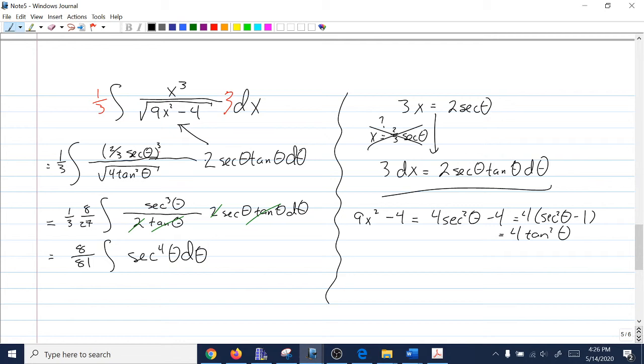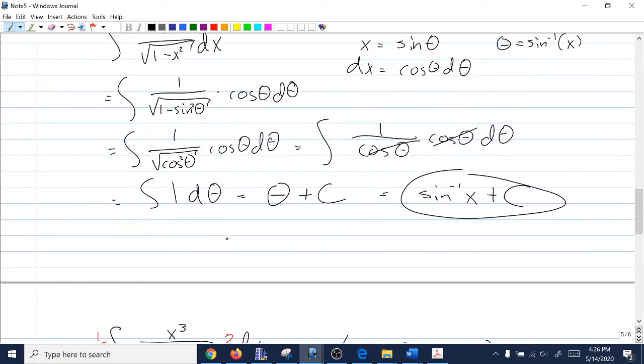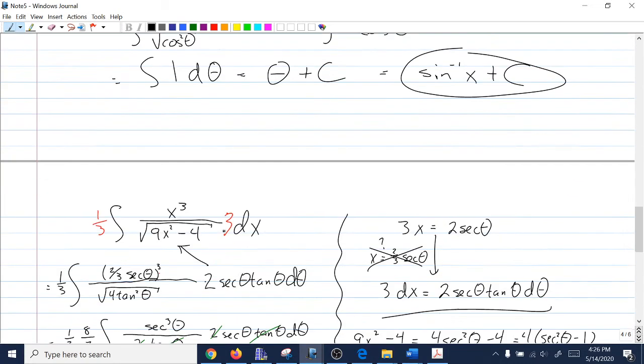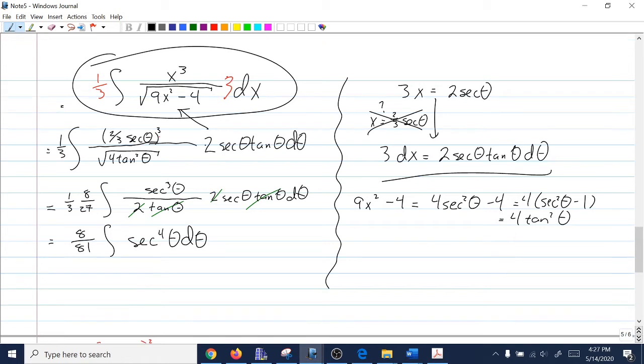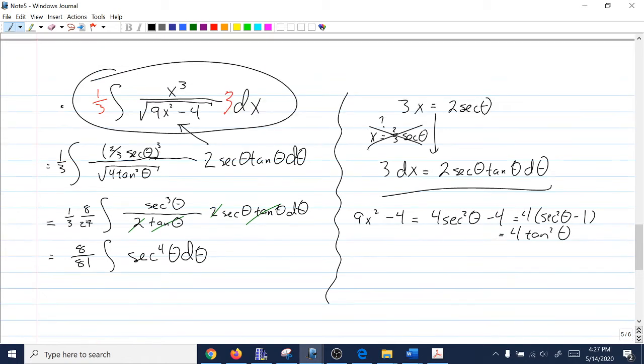It's really surprising that the correct substitution, like this integral we started with, x cubed over square root 9x squared minus 4, it's sort of a joke that you do one clever substitution and it turns into the integral of secant to the 4th. It's not obvious that this problem is going to be any easier, but we've done enough of the trig problems to feel pretty confident with almost any power of sines, cosines, secants, tangents. Any product of sines and cosines is basically something we can integrate if we understand all those rules.